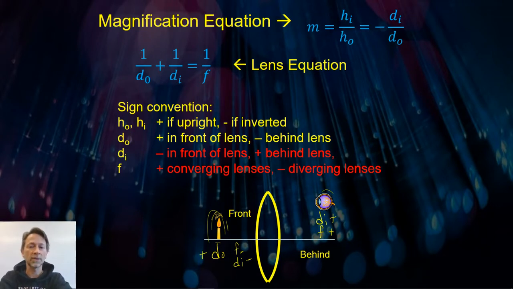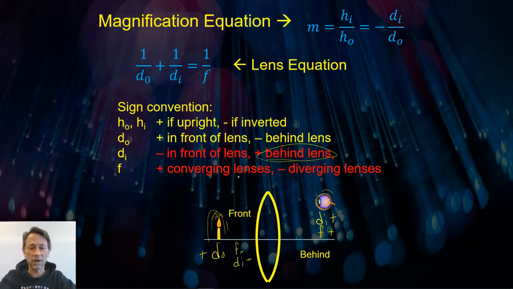So when we talk about this, we're going to say our DO is positive if it's over here on the other side of the lens where it should be, like I'm looking through the lens, and it's negative if I'm going to put my object over on this side where my eyeball is, which is kind of like, well, why would I look at something through a lens with it on the same side as my eye? That doesn't make sense. Then my DI, I really want that image to show up over here where my eye is. So that's why behind the lens, where my eye is, it's going to be positive, and it's going to be negative if it shows up on the wrong side of the lens.